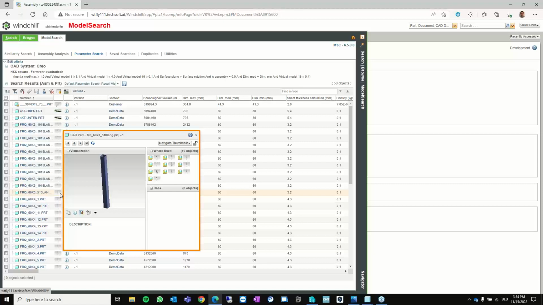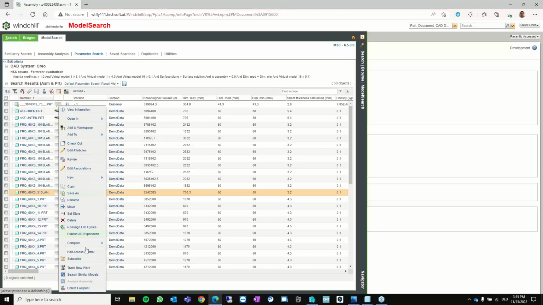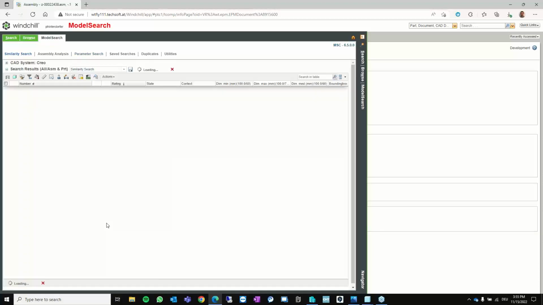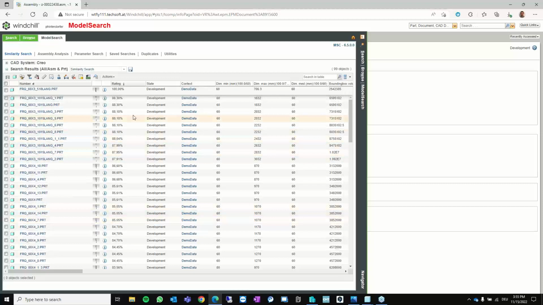So this means you can define parameter searches for specific part families. So this can be your entry point. You're looking for motors, you're looking for, I don't know, whatever models you have in your database. So with the parameter search, it shows you lots of those data. And if you have found one that's interesting for you, then you can start the similarity search using this one as your initial model.